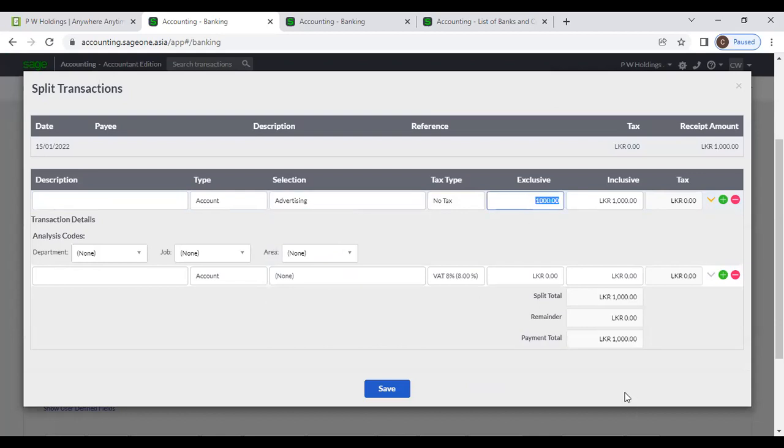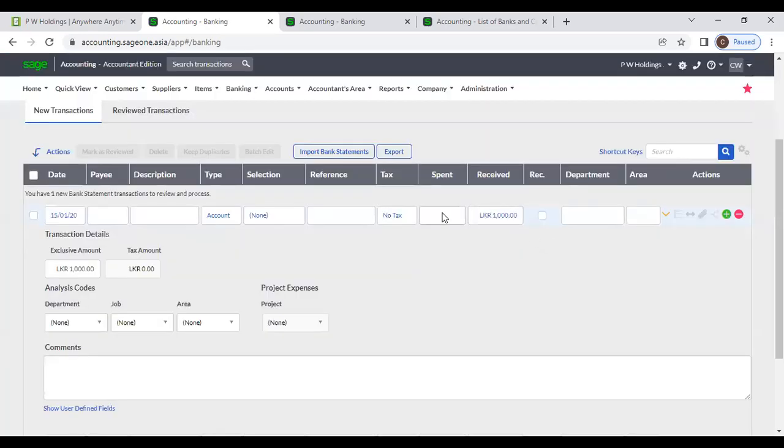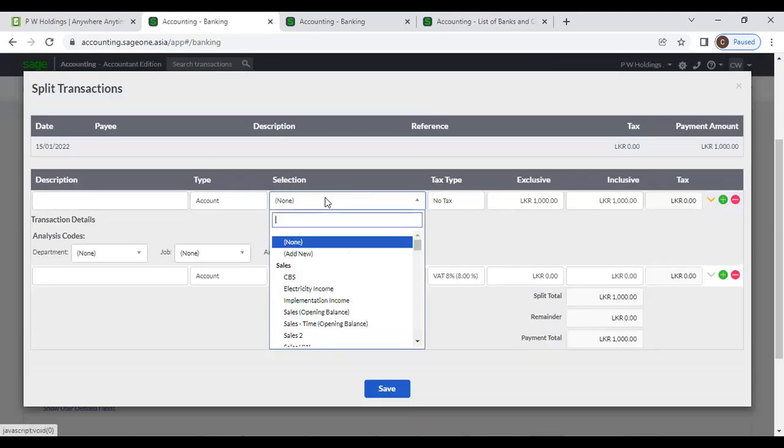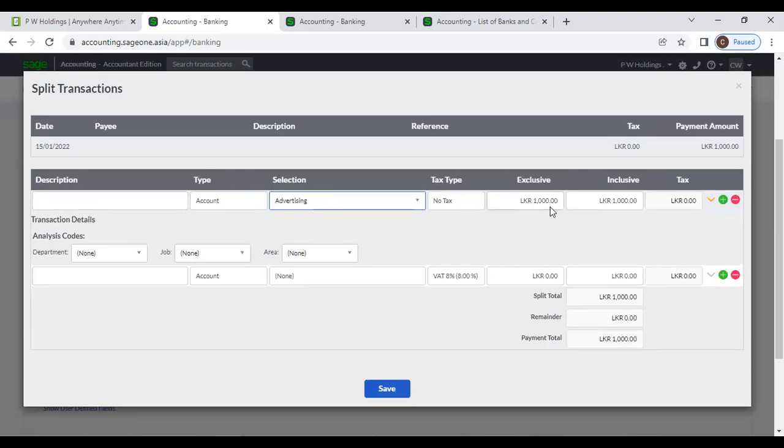I'll enter. Now we are going to pay 1,000. You can go to split description, advertising. I'll pay advertising 250.